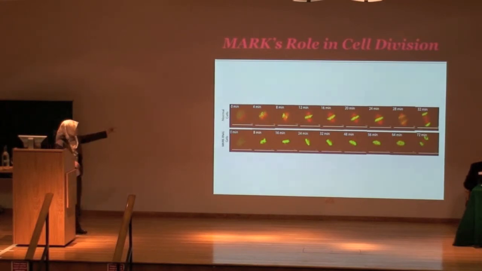Is it because the short spindles that you can see are not strong enough to pull the DNA apart, or is it because of a different reason altogether? In the next 2 years, my project will hopefully reveal why these red spindles are short and how they affect overall forces that separate the chromosomes. At the moment, we don't know if mark plays any role in cancer. But as you can see, removing mark affects cell division, and as you know, abnormal cell division will lead to cancer.